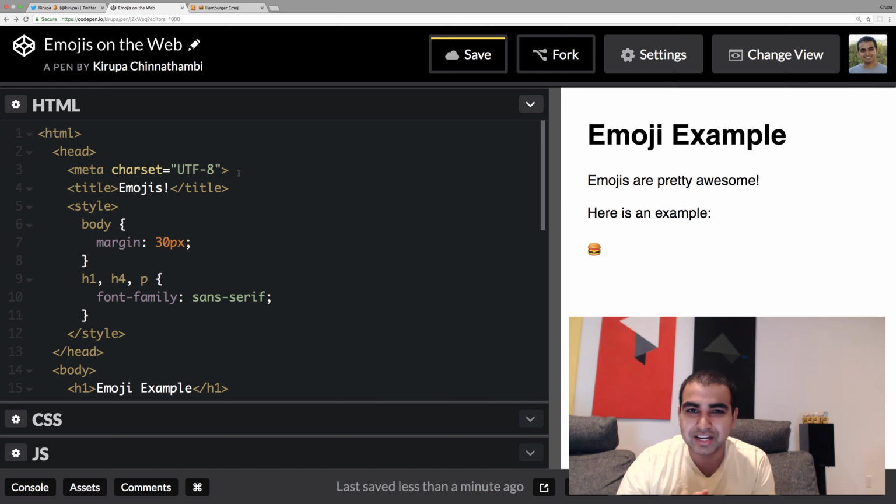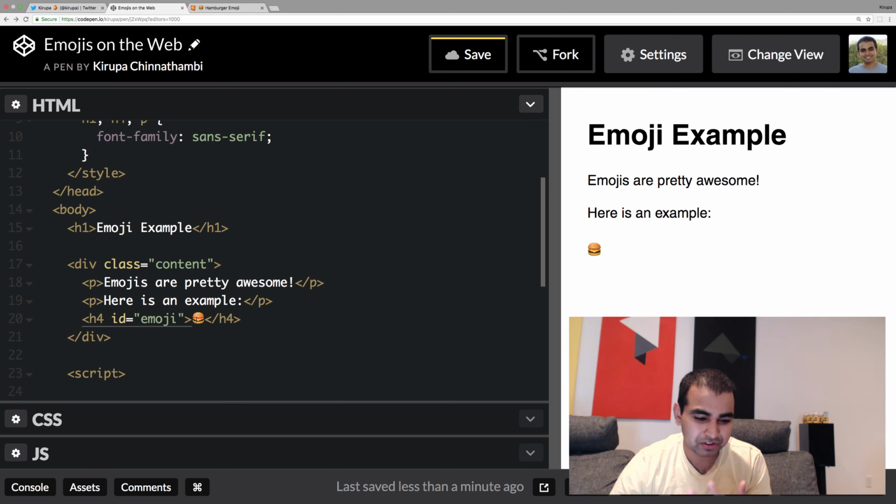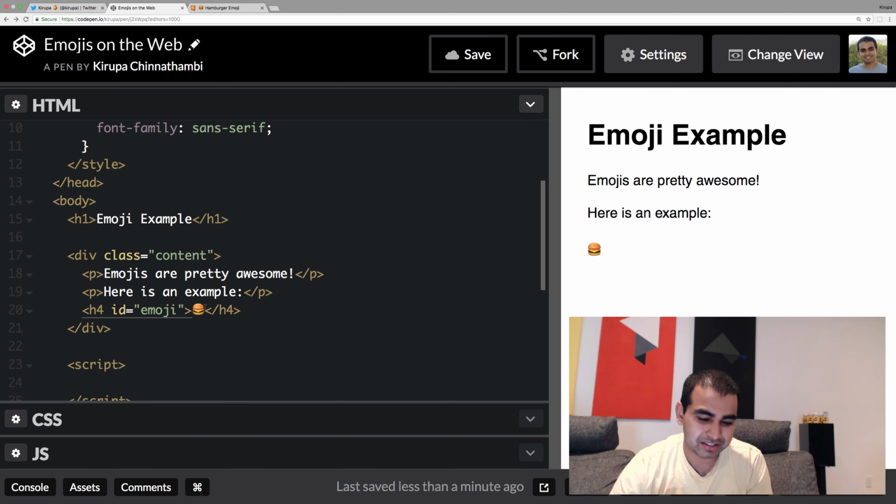In our case, the emoji is still displayed, but doing this does help because it ensures that we can avoid any situations where, let's say you're in a system somewhere in the middle of the world where the default encoding is not set to UTF-8. This will ensure that there's no discrepancy there. It's going to be pretty consistent. So pretty neat. So here's how we use the version of the emoji in HTML using it directly.